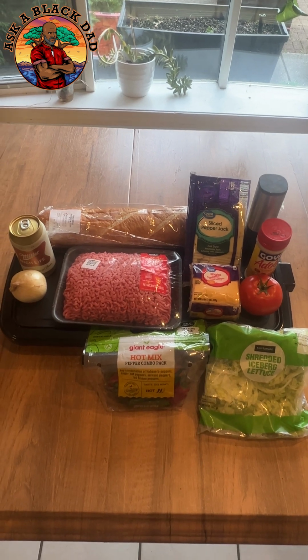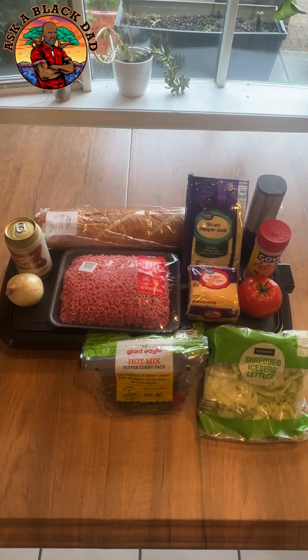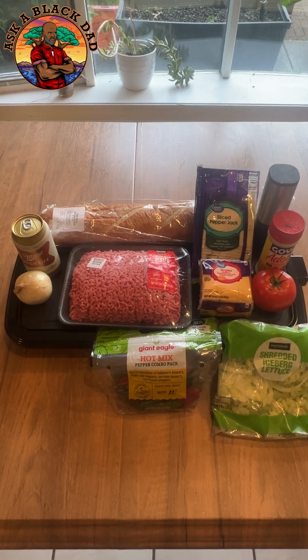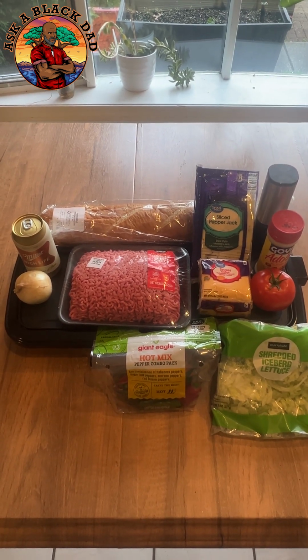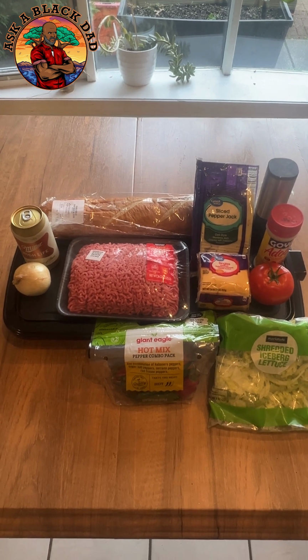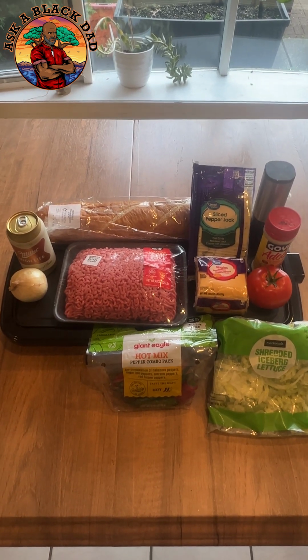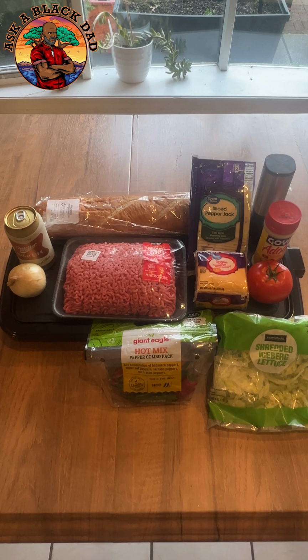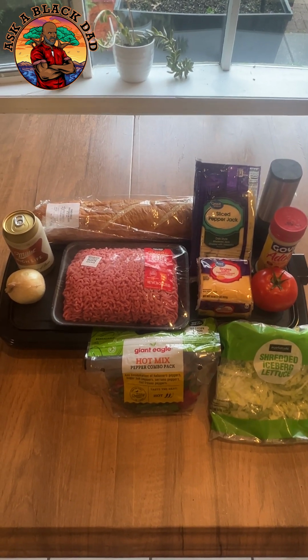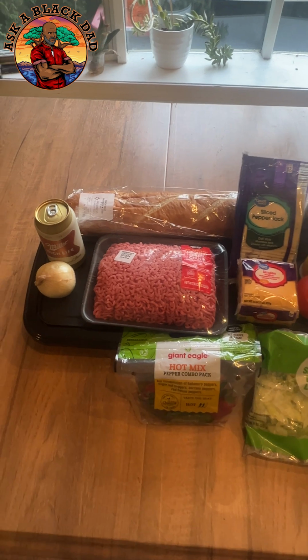Story: I asked a black dad, can you make me a chopped cheese like they do in New York in them bodegas? I said, a black dad can make anything. So with that being said, here are my ingredients to make a chopped cheese with onions and hot peppers.